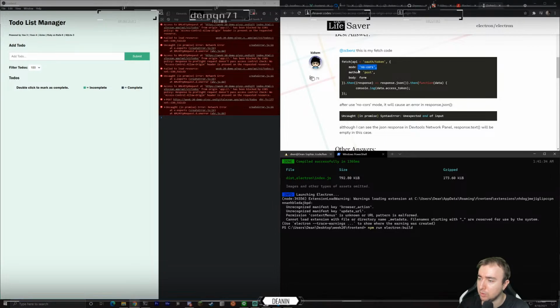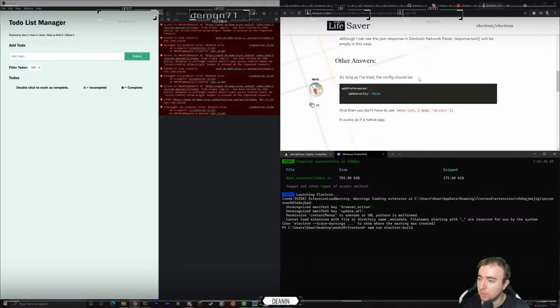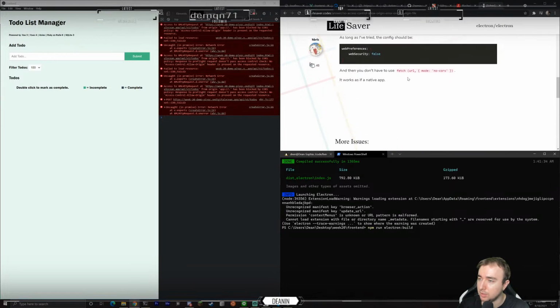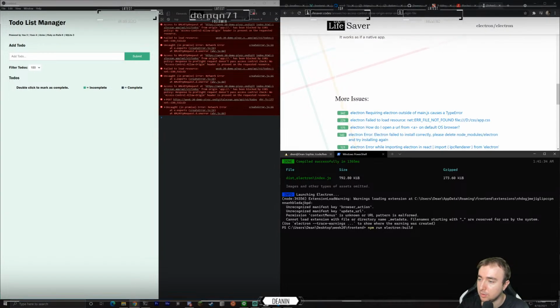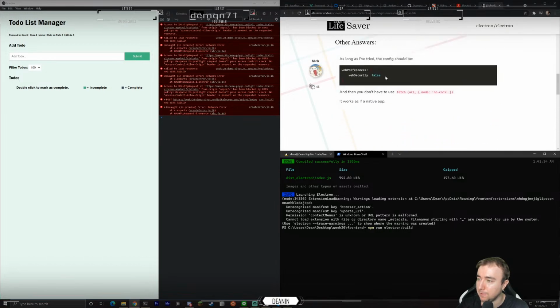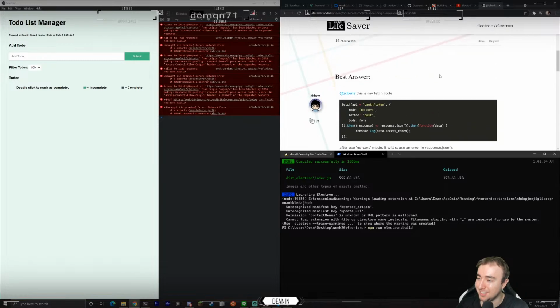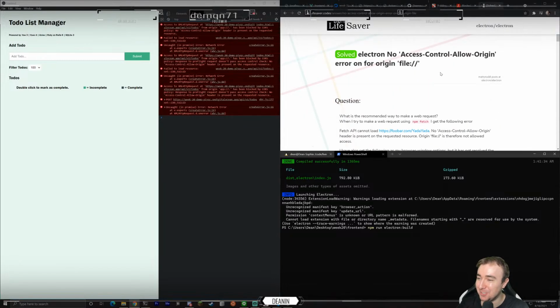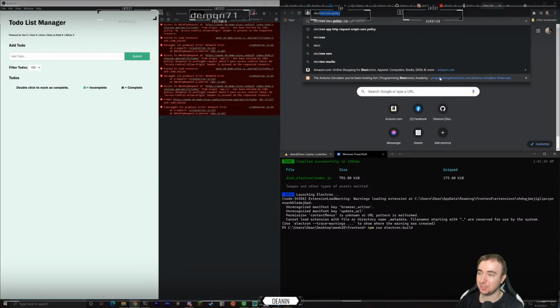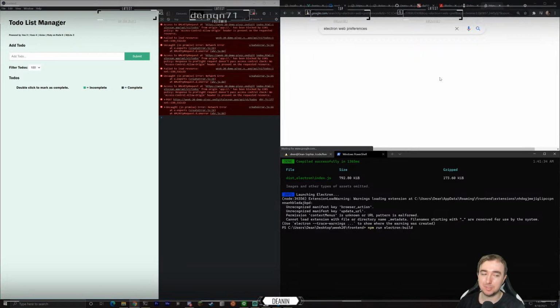Mode no CORS. We don't want to do that. You don't have to use. It works as if a native app. Okay. Where do we put web preferences though? Don't know what this means. Electron web preferences.